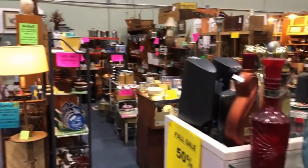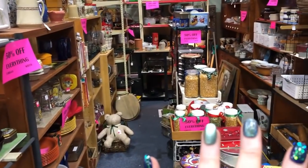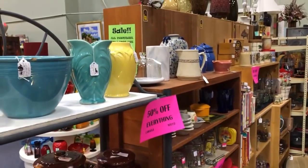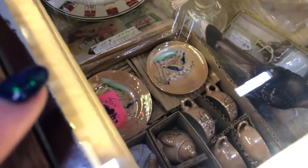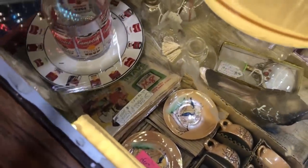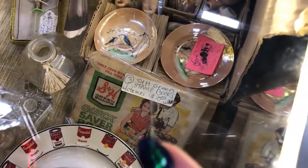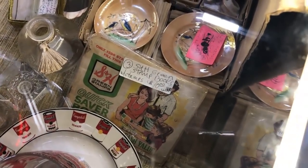The only thing I saw interesting in there was a couple of baskets - not enough meat on the bone. A koi planter marked $79, that's too much even at half price for resale. In the showcase, a little lusterware mini set - child set perhaps, would be $15. And let me move some stuff - who remembers those? I remember my mom doing the green stamps - S&H green stamps. We'd get enough and go to the store to redeem them. I remember that.